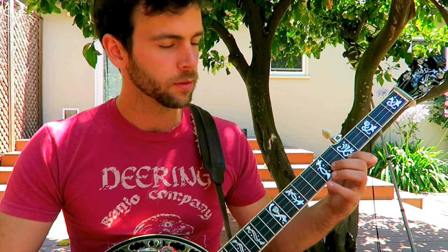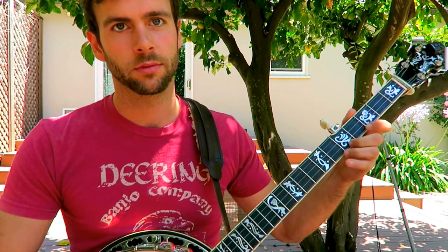Now the single string version is a little bit different, so I wanted to mix up the melody to show you some different variations you could play, and I even throw in some triplet stuff at the end. You'll notice that's different from the melodic version because you go up to this B flat note. In the melodic version you actually go up and down from the D note. In this one you land on that F to lead you into the next chord, the C chord, and then back into the D minor chord. You want to chunk this just like you chunk the melodic version: D minor chord, phrase, C chord, phrase, and then the tag.